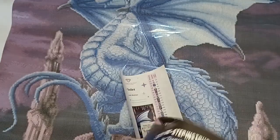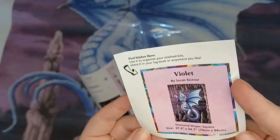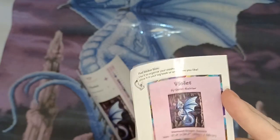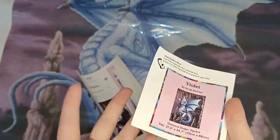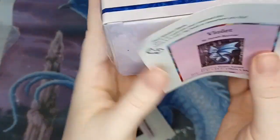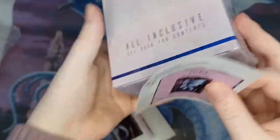So that's the instructions. And then we get this little sticker that you can put into your logbook. It will give you the name of the painting, the artist, a thumbnail of the image, the diamond shape and painting size. So if you keep a logbook, you can put that in there and note down your start and end date and anything else that you want to remember about doing that particular painting. Or you can use it for your storage purposes. I personally don't have a lot of storage space, so I tend to stack my kits up this way and then I just plop that on the end like so. That way I don't have to go searching through every single kit to find the one I want to work on.